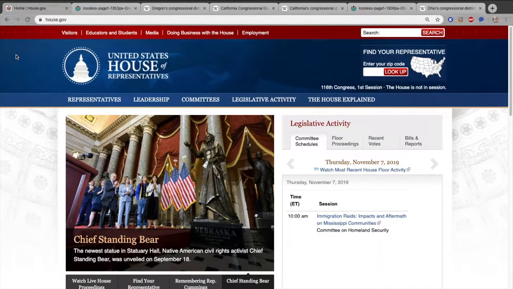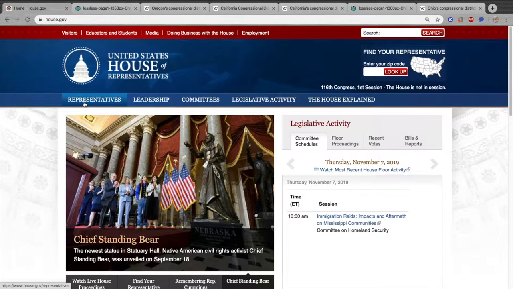All right, ladies and gentlemen, now we're going to go ahead and look at the House of Representatives, how it works, and how it is set up. And so I'm actually going to talk you through this on some websites. First of all, we're going to talk about the modern era. There are 435 members of the House of Representatives, if you're talking about the representatives that are elected from the 50 states. If you're talking about the territories in places like Puerto Rico, they get delegates to Congress, but they are not actually permitted to vote on laws.